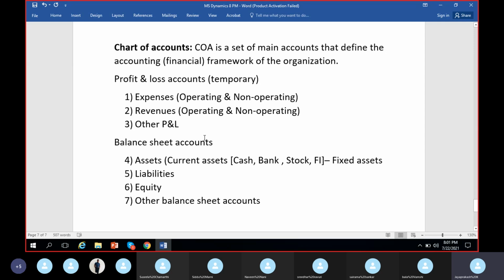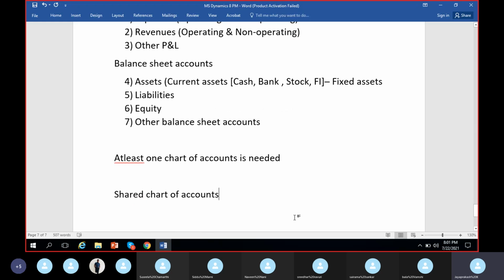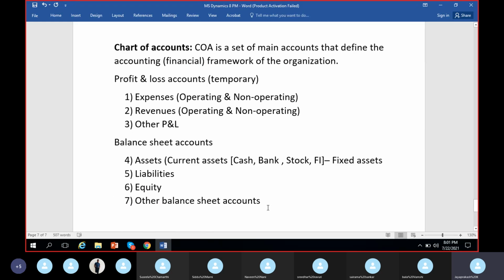As I told you yesterday, a chart of accounts consists of a set of main accounts. These main accounts are generally used for recording every transaction. Whenever I incur an expense, the expense account will be debited, and if I pay through cash, the cash account will be credited. One will be the expense account, which is in profit and loss accounts.